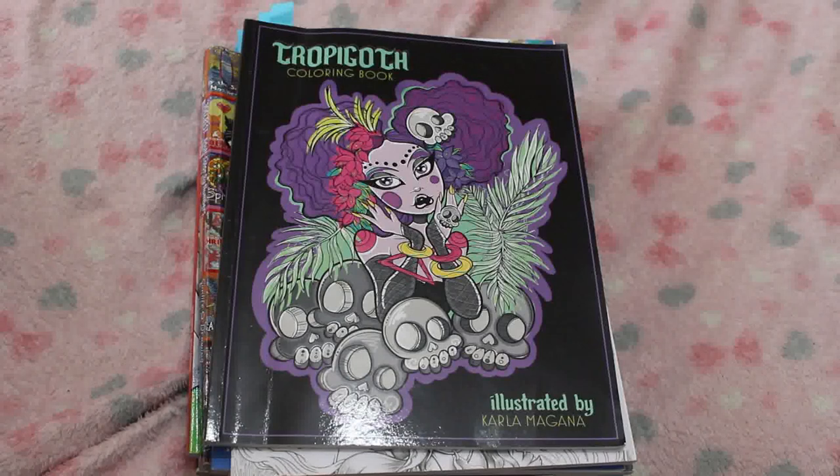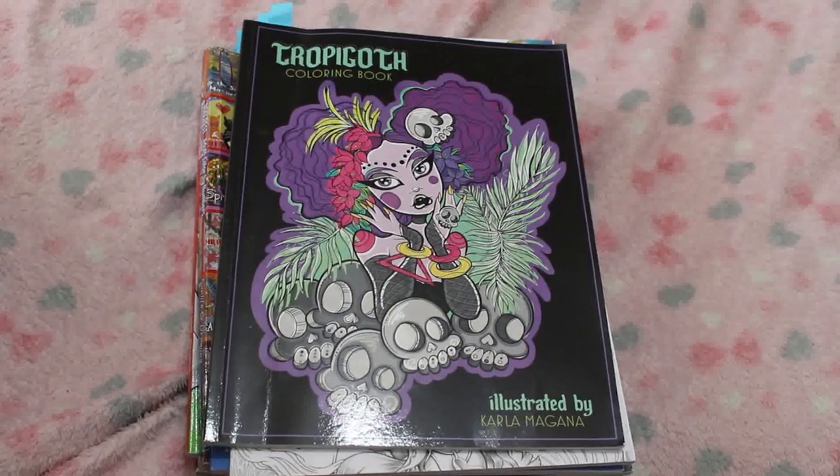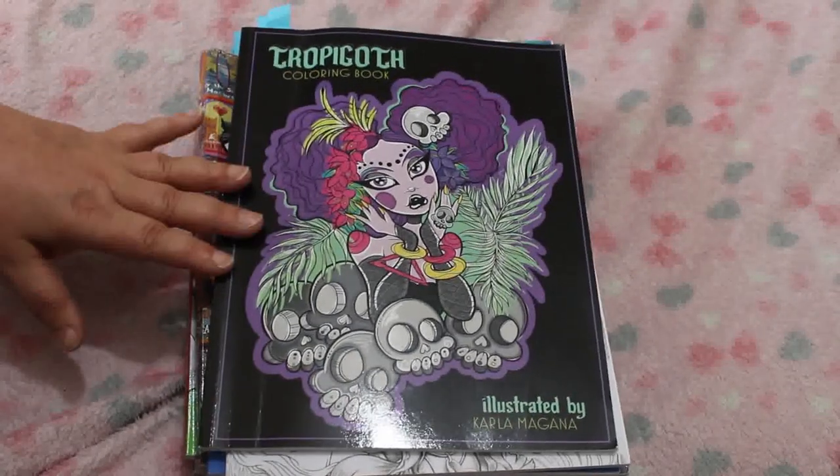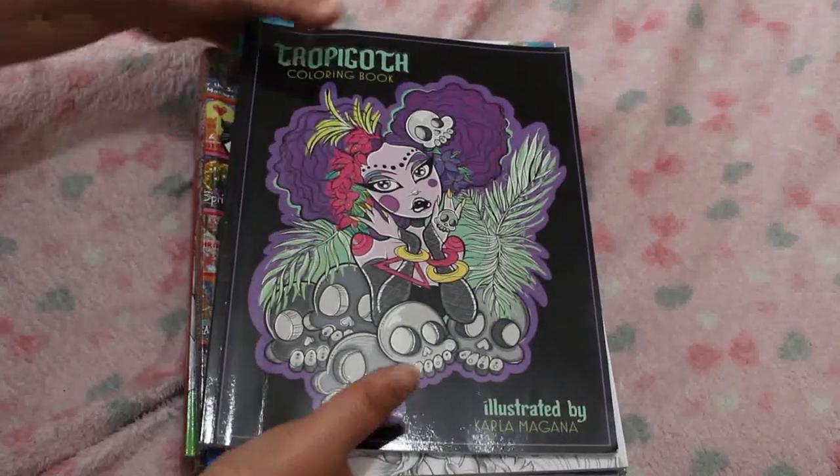I thought I'd go through all the pages I completed in May. There weren't many — partly because Jennifer was on holiday so we were out and about, and partly because my mind kept wandering to my dad when I was colouring. I found reading took more concentration, so it was easier to block out those feelings. That's why there are like 20 books in my reading wrap-up. But I did colour a few and I like what I've coloured, so let's get started.